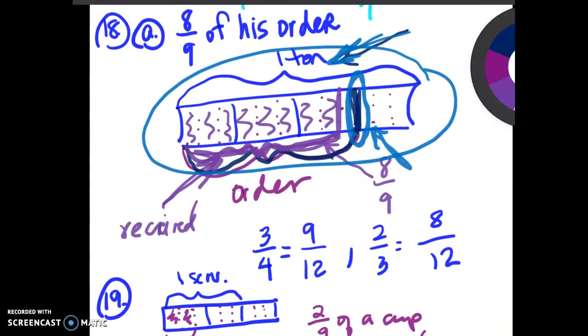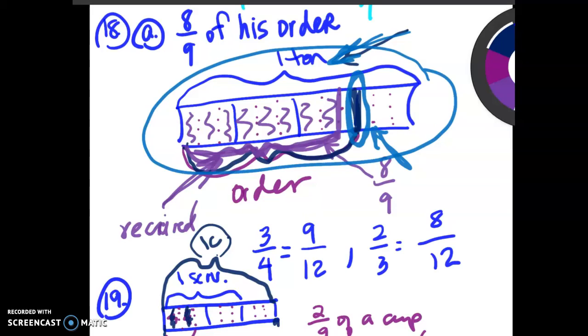So let's go to that. 1 serving, you can see in my strip diagram, is 2/3 of a cup. So that means that in my diagram, this whole strip diagram represents 1 cup, because a serving is 2/3 of a cup, and I want to show how that relates to that unit amount. She wants to eat 1/3 of a serving. So what I did is I partitioned each of those thirds into thirds. Now I can show that she wants 1/3, which is 2/9 of this whole cup.